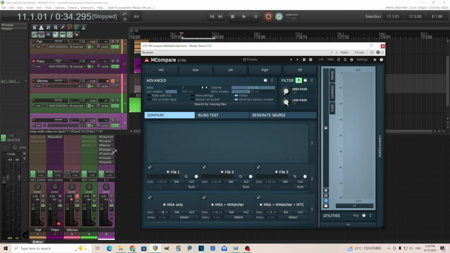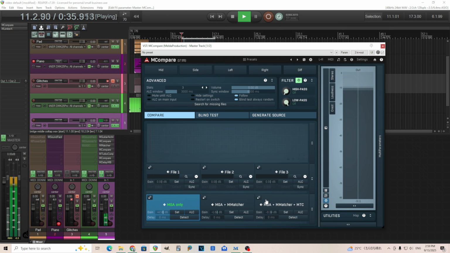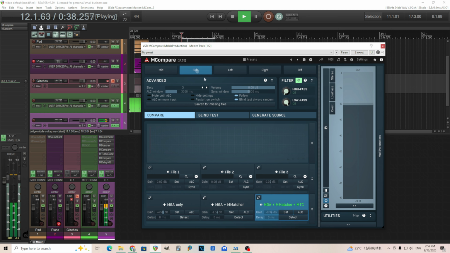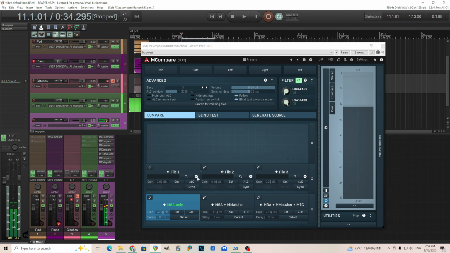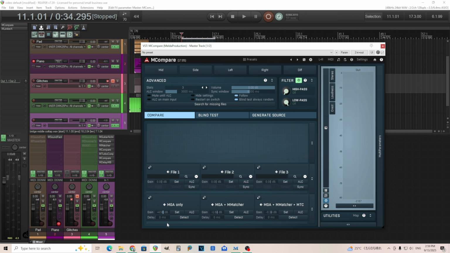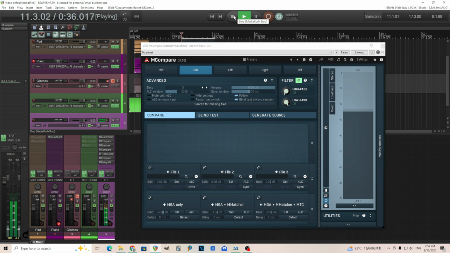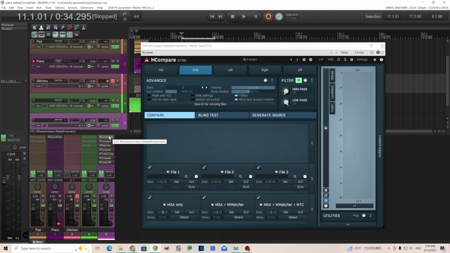There's not too much side information here, so maybe it's not so interesting. For this, only when I have the delay on are we getting stereo information. That's why when I play any of these with the side, you're not hearing anything. But when I turn all of these off and I just play through here with the delay on, you can actually hear the side signal like this. But that's completely dependent on your source. If your source is stereo, then you'll be able to compare them.